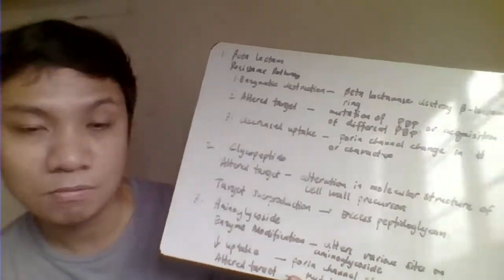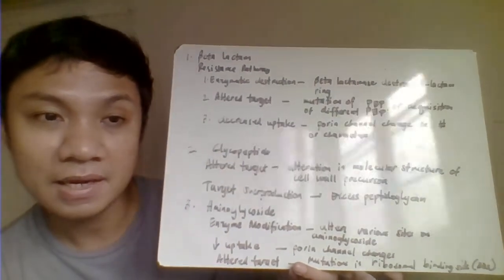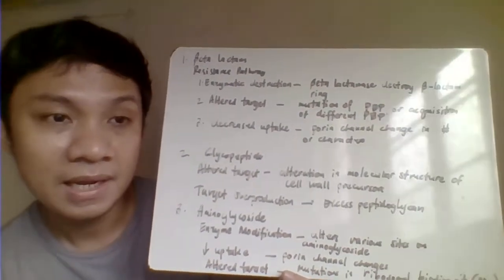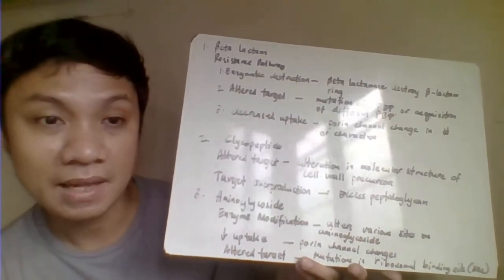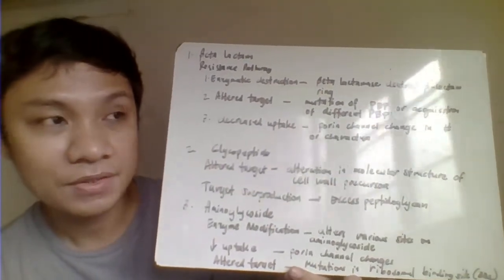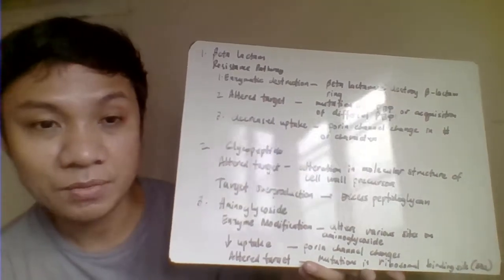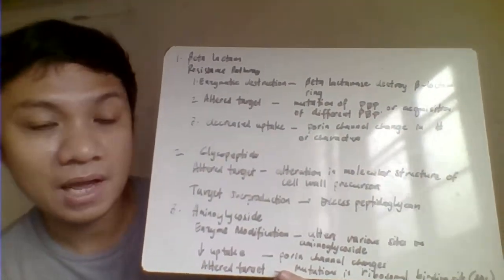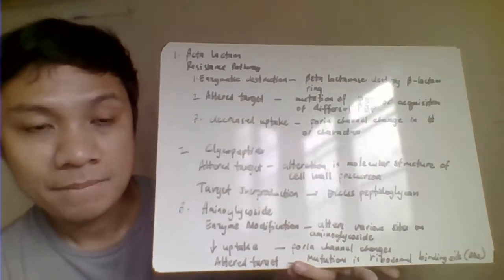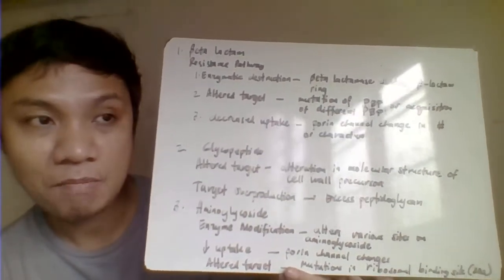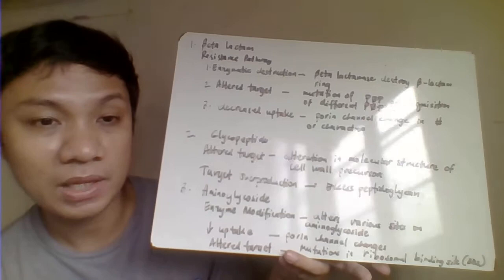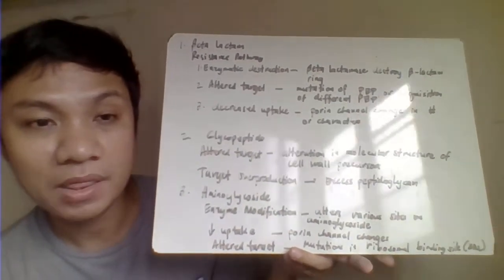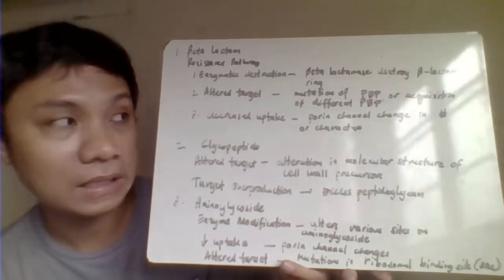Altered target. Remember here that your penicillin, beta-lactams, and your glycopeptides tend to kill your bacteria. Their target is the penicillin binding protein, which in the case of your beta-lactam is the enzyme. Your bacteria could eventually try to alter that. And therefore, penicillin or other beta-lactam antibiotics cannot recognize it, and they will not be able to bind to their target. And therefore, it will not cause the cytotoxic activity against your bacteria, preventing them from being killed.